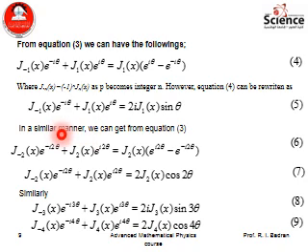Again, in the same way we can get from equation 3 J minus 2 e to the minus 2i theta plus J2 of x e to the power 2i theta. Similarly, we can find that the sum of these two is nothing more than 2 J2 cosine 2 theta. Again, we'll do the same thing for the third order and the fourth order. So the third order, n equal 3, will give us this, while the fourth order gives us this.